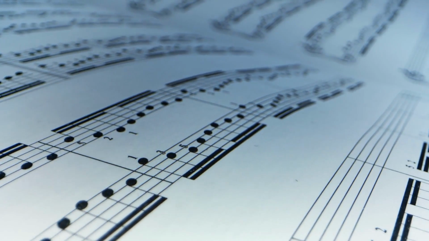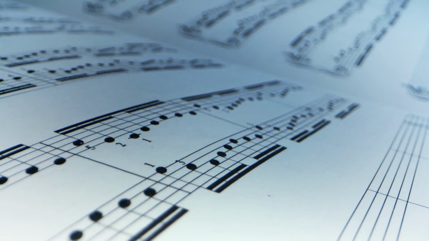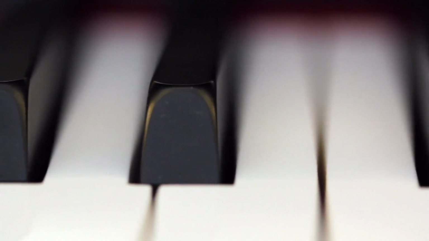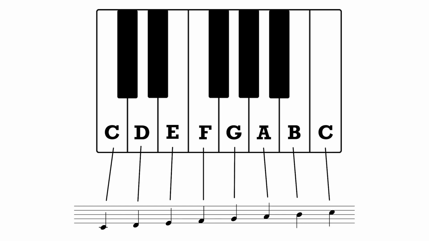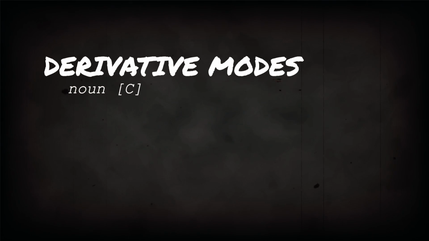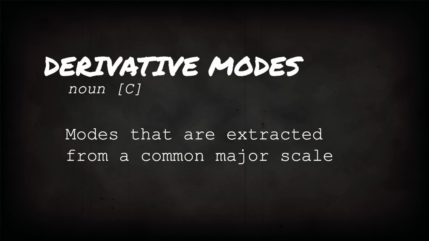Okay, let's go back to the 7 types of Gregorian chants we have by starting one of these chants from one of the 7 notes of the scale. These chants are all built from that common major scale. And they're all really part of the same exact key. A key is the scale from which we are building a song. And back then, there was one key, the C major scale. So all these chants were really part of the same exact key. Now there's a term for that. Derivative modes are those modes that are extracted from a common major scale.